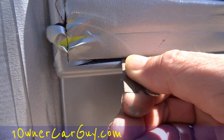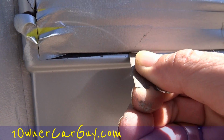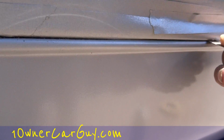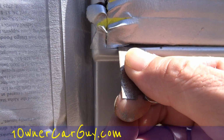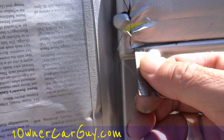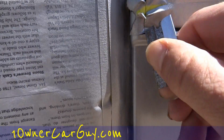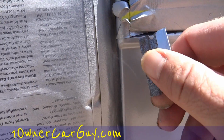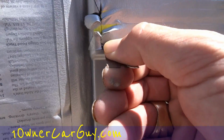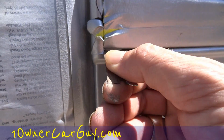So I'm going to push this up with a blade. Right to there, there's the point. And same thing here. Make sure I'm off of it all the way without cutting into that paint. And that should do it. Let me shove this up in here.